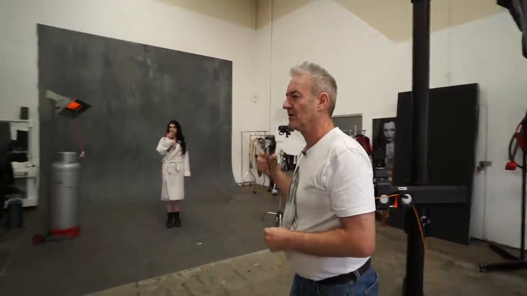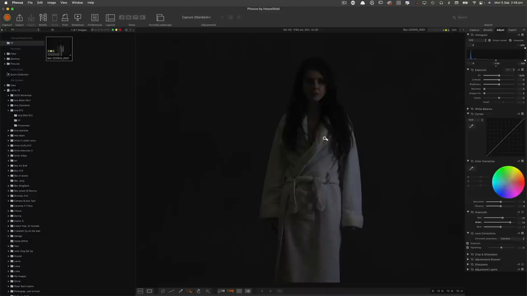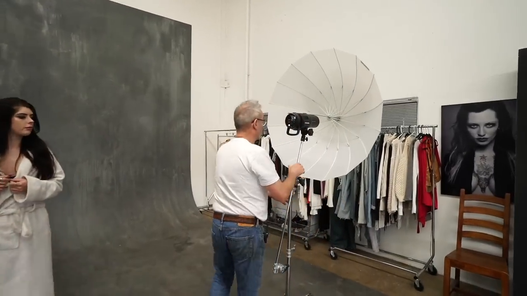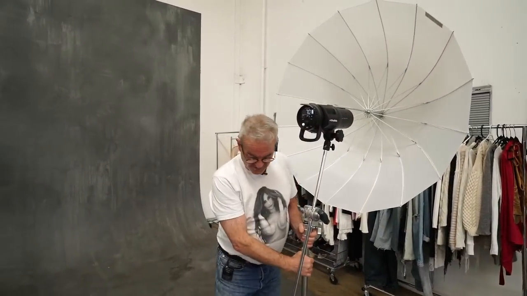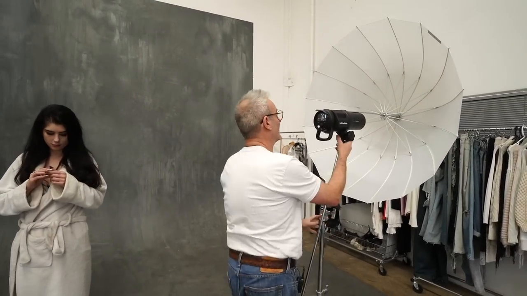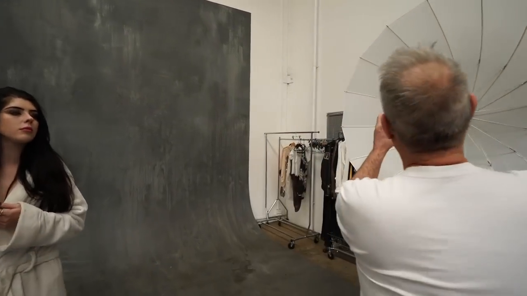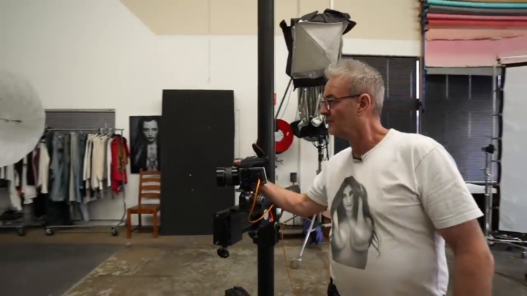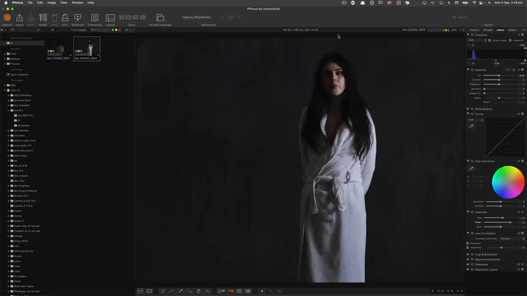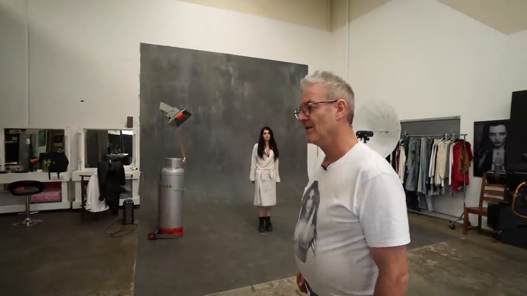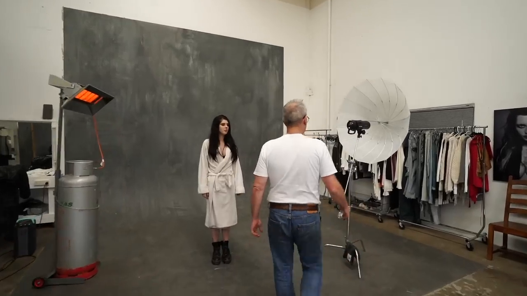Oh, everything worked. All right, so she's very dark, but it's giving me somewhere to start. I'm f/8 at 1/160th of a second at 100 ISO. Now I could jump to 400 ISO if I wanted to, just grab some more light, but I don't know if I want much of the ambient light in on this. But I've got a bit of room, so let's just see what happens if I come up to 9. Oh, it's getting closer. All right, so let's just start building from there. Let's just see what the difference is.